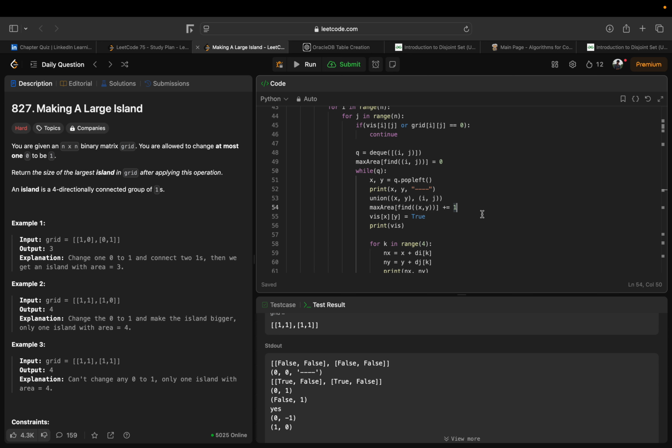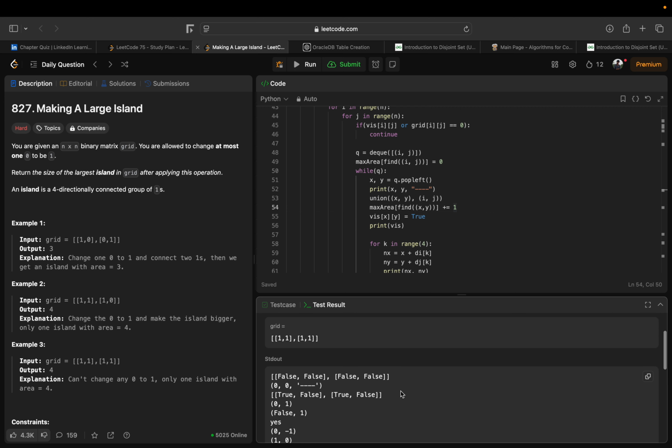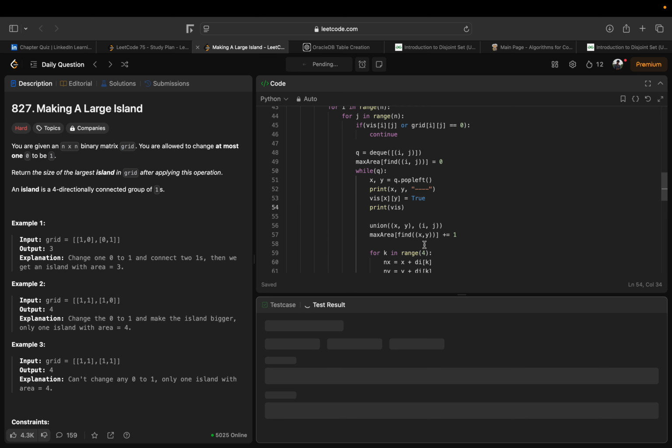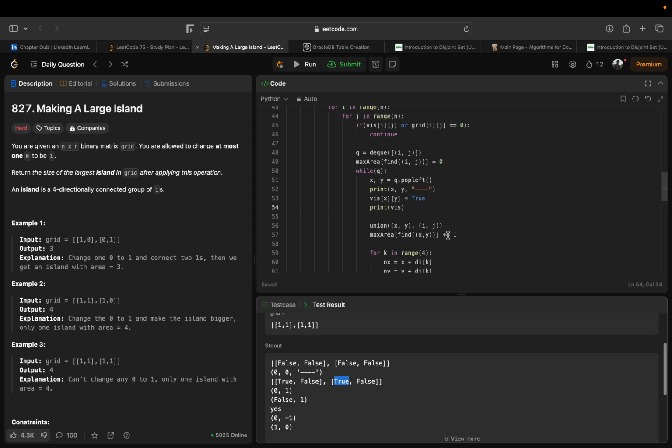How is this possible? How is it like x comma y is true? I don't know. Is it getting true?